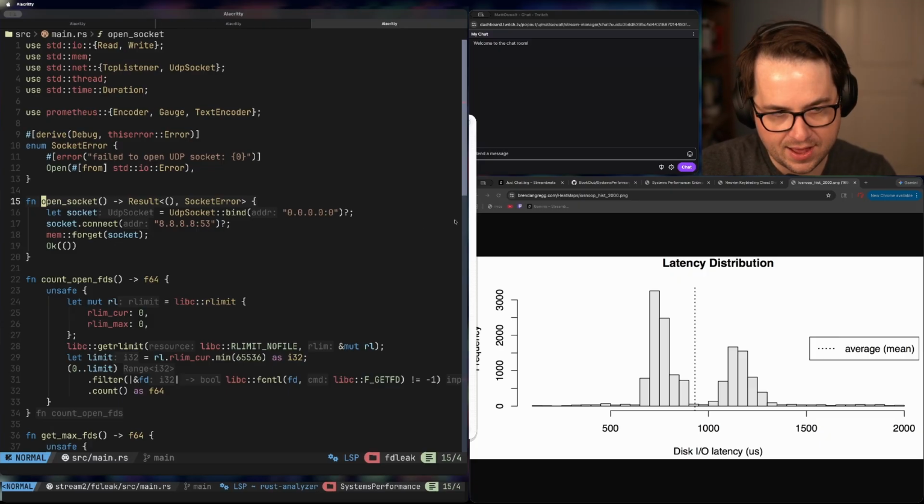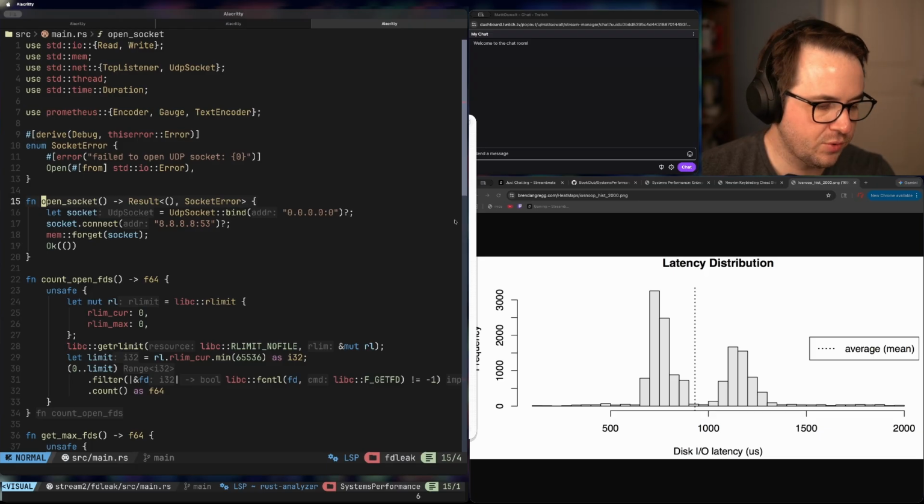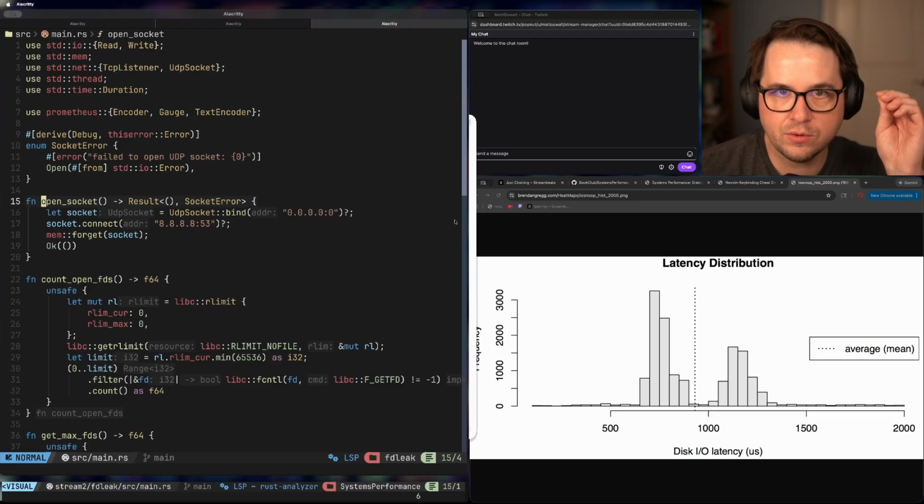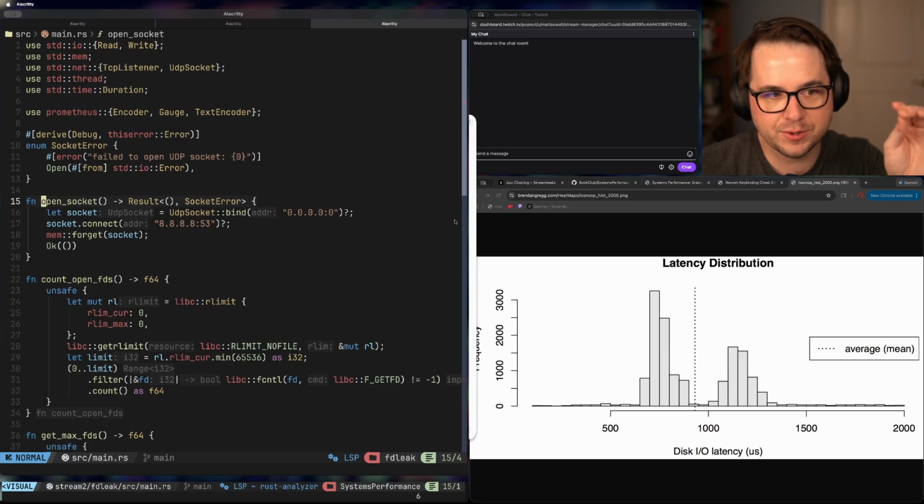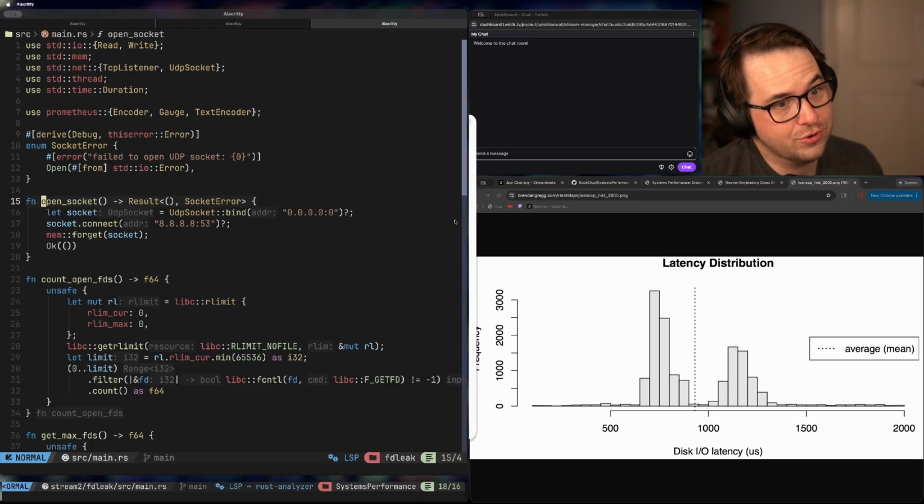If you look at that, this does something very simple. It just opens a local UDP socket. I didn't even want to use TCP because I didn't want to depend on a three-way handshake completing. I just literally wanted to allocate a file descriptor. I could have opened a file, but I just wanted to open a socket, something really easy. Now, this is something you should not do unless you know what you're doing.